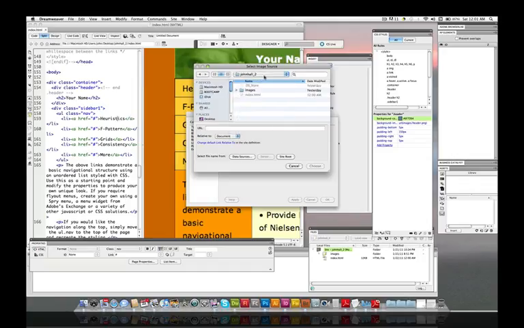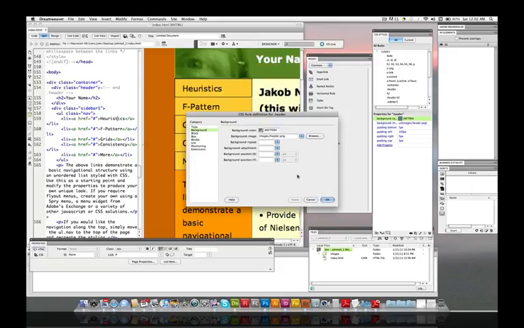Navigate to your root folder. Hopefully, if you've managed sites correctly, that root folder will show up right away. It may even go straight to the images folder in there. And then navigate to your new graphic. It should write a nice short little URL like images/yourgraphicname.png or .jpg. And you'll hit choose. I'm going to hit cancel right now because I don't have anything to change it to. But that would change out the background.